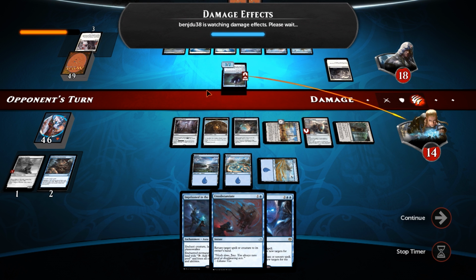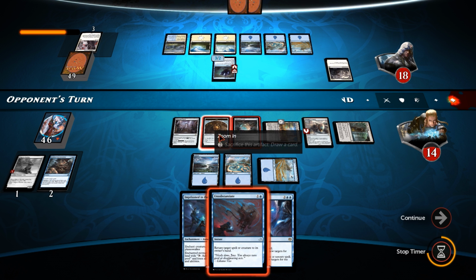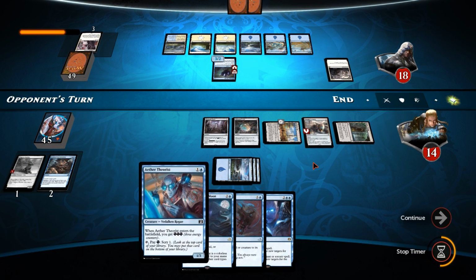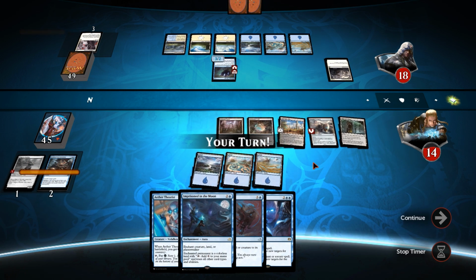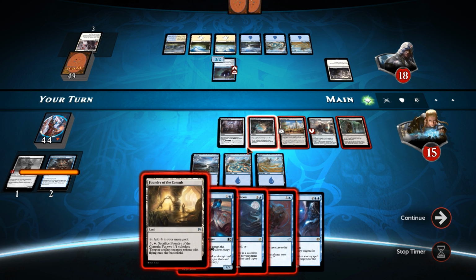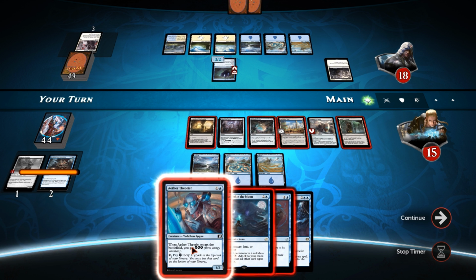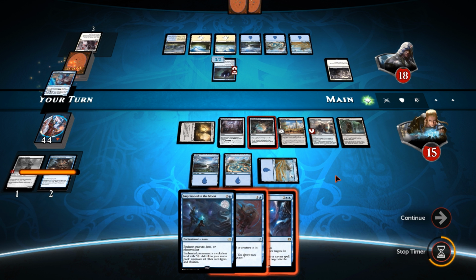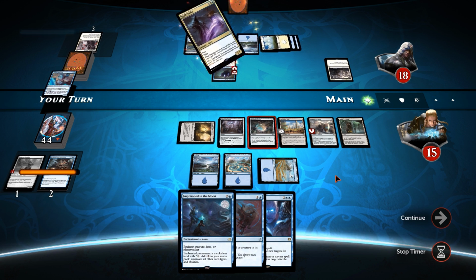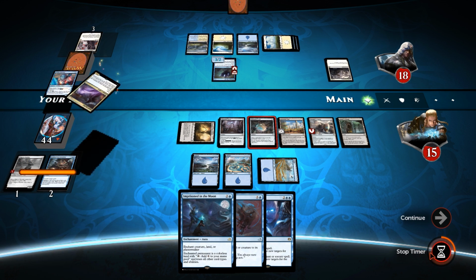Have you got something for your second main, though? No. Okay, sack the clue then. We get an Ether Theorist, which is good. We gain 1 life. Also very good. Foundry of the Consoles, lovely. Alright, let's get an Ether Theorist down. We gain some energy. Spell Queller.